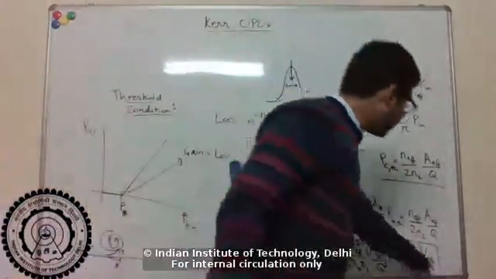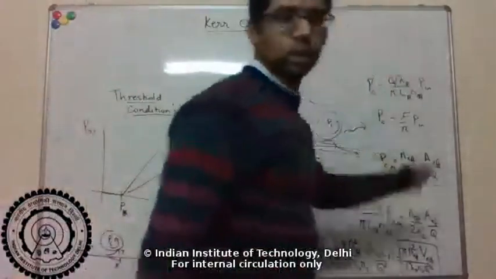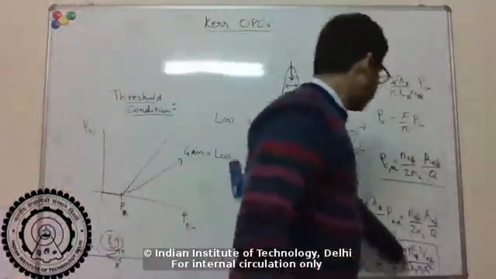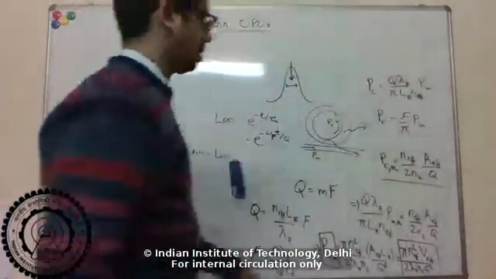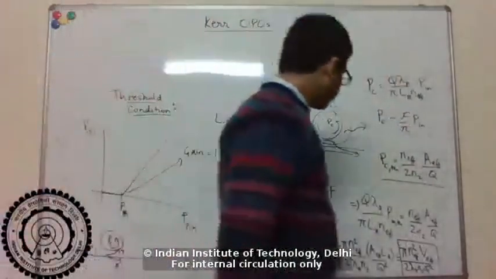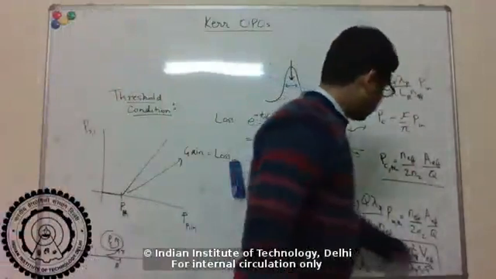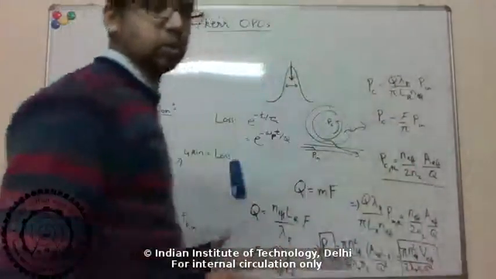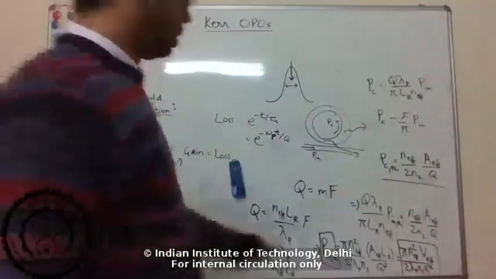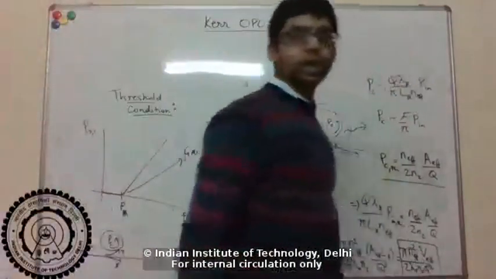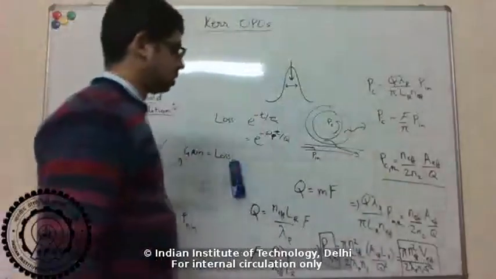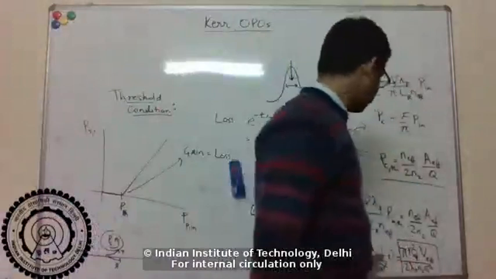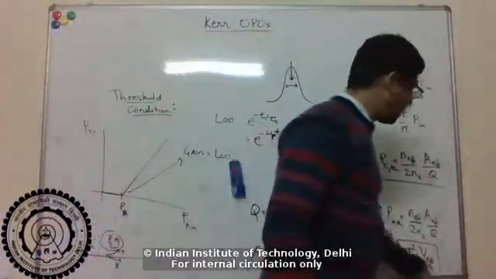which first of all is showing it's a nonlinear process, right? So linear processes typically will scale linearly with Q. This is scaling as Q square, which means, of course, it's a nonlinear process. So a high Q cavity or a good cavity with low losses helps you a lot, right? Because it goes as Q square. And then other things are the constants. And n2 is again the nonlinearity, so that also is coming in the denominator.